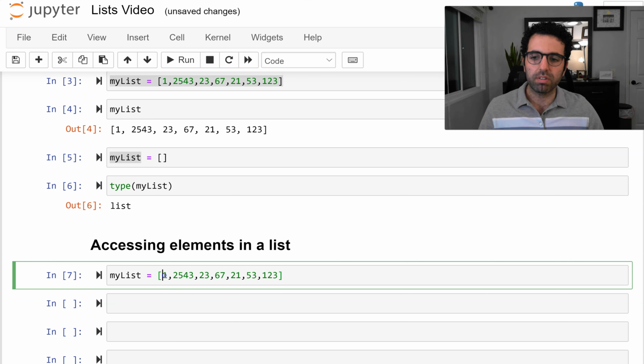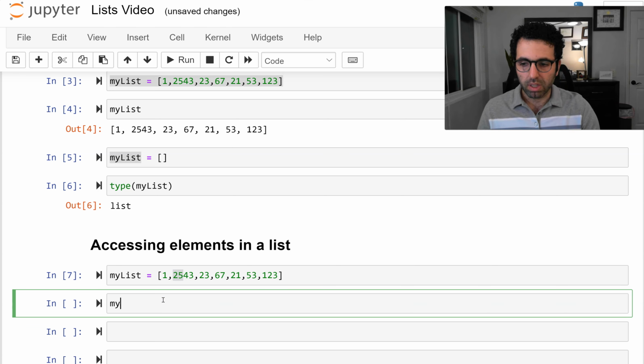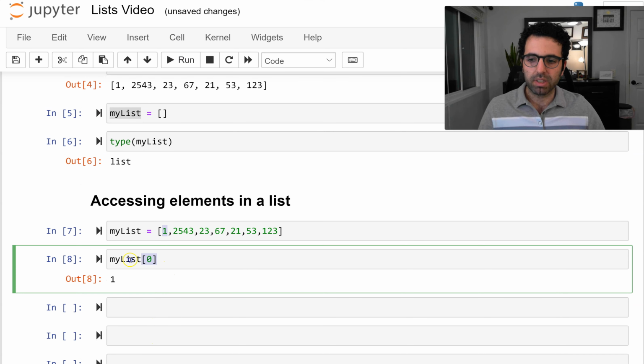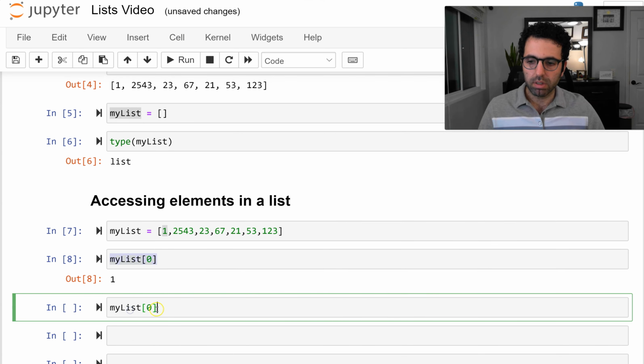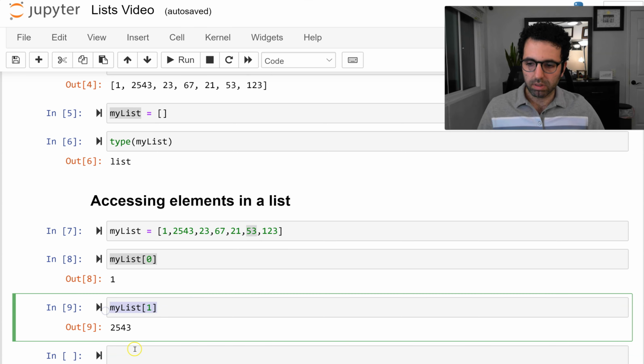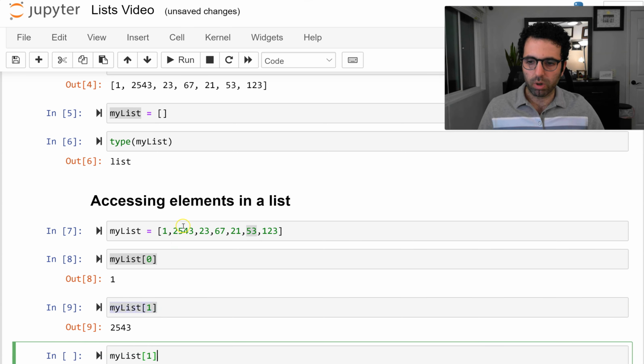So if this is the index of the first element, it's going to be 0, 1, 2, 3, and so on and so forth. So if I say my list, open bracket, close, and put the index 0, it's going to give me the first element. The second element can be accessed by saying 1, and so on and so forth. So this element can be accessed by 0, 1, 2, 3, 4, 5.